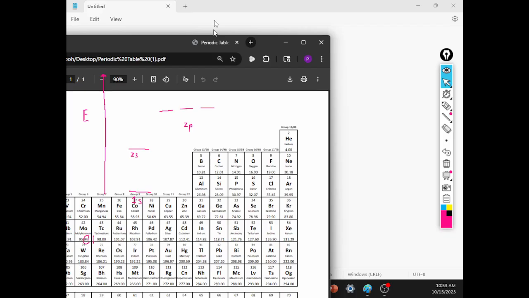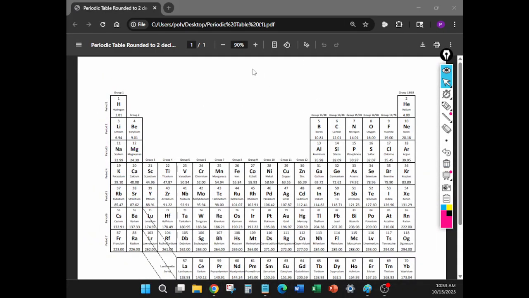All right, so for this diagram, I'm just going to pull up my periodic table so we can take a look at it. If you take a look at chlorine, chlorine is right over here, and it's going to be in the 3p section, right? So we have to draw our diagram going up to 3p. I'm going to draw my diagram right here. That means we're going to have 1s, we're going to have 2s, we're going to have 3 lines for 2p, we're going to have a line for 3s, and then we're going to have 3 lines for 3p. Okay, and this diagram is in the notes, so if you ever need a refresher on where the lines are, how many there are, you can always look back on that.